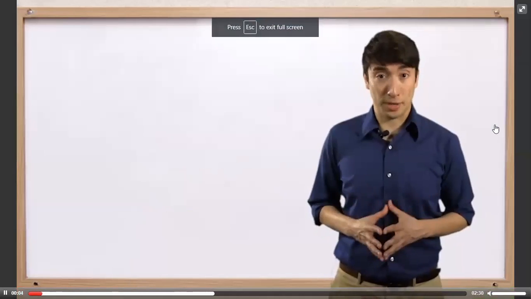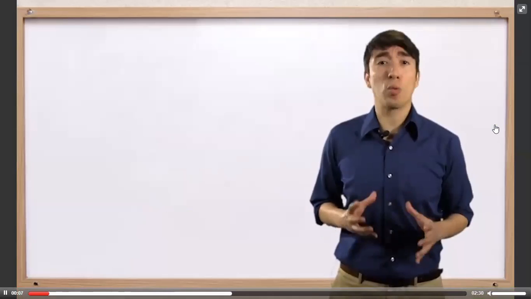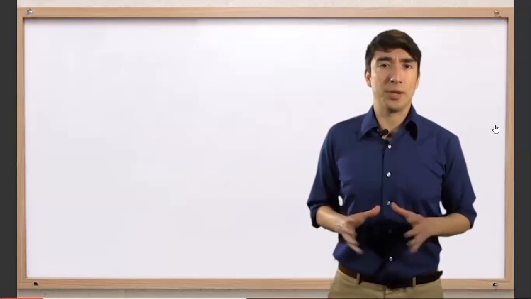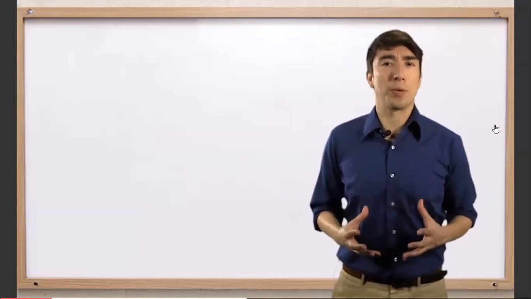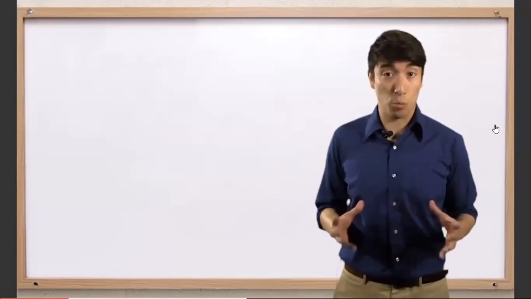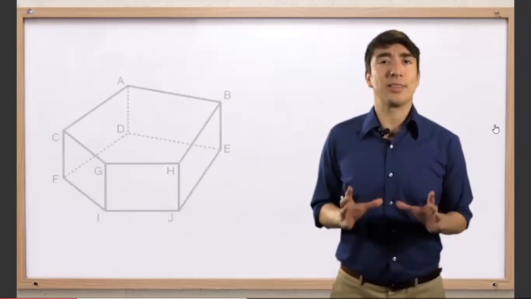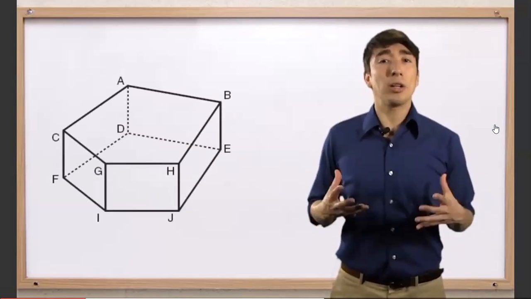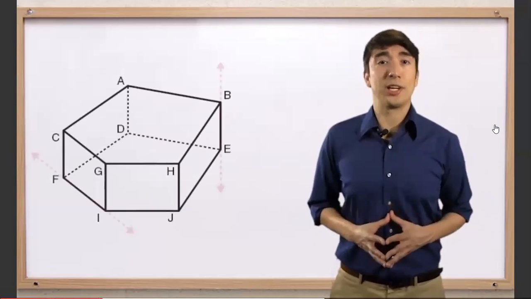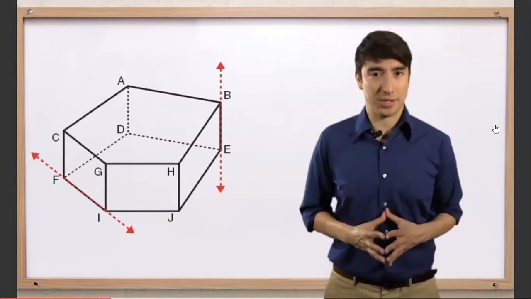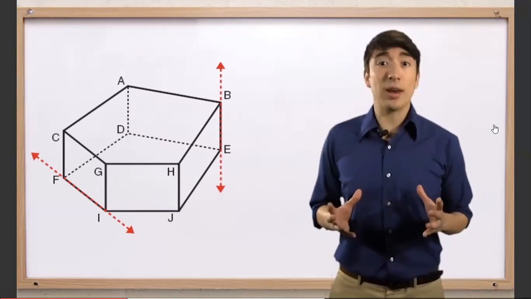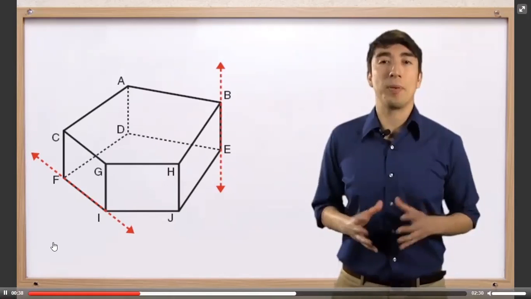Lines or line segments are considered parallel if they are always the same distance apart and never intersect. Recall from algebra that parallel lines have the same slope. This would ensure that the lines are extending in the same direction and will not cross. Take a look at the diagram and think about parallel segments. If segments BE and FI were extended into lines, would they ever intersect? These two lines will never intersect, yet they do not have the same slopes, so they are not parallel.